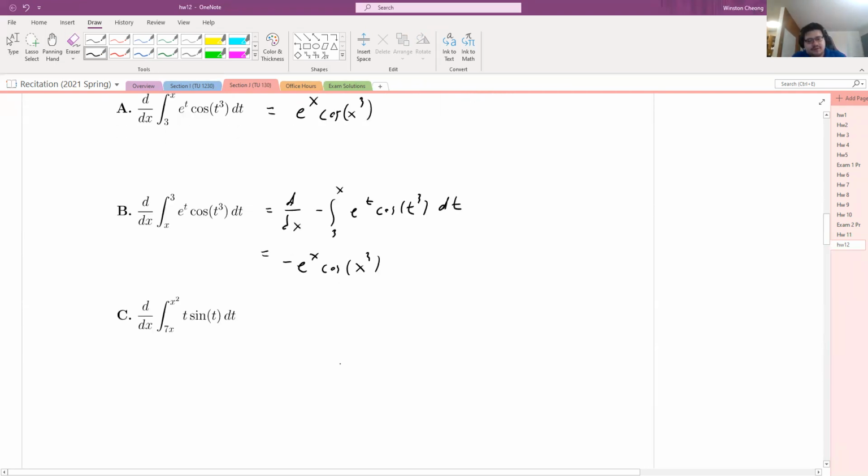Okay, and now C is the most complicated example that you'll see. Not only are these not just x, but they're functions of x, but you also have two variables. So this is very different. What you have to do is split the integral so that you introduce a constant into one of the limits. The way we normally do that is imagine that you split it around 0, because 0 is the easiest constant to pick.